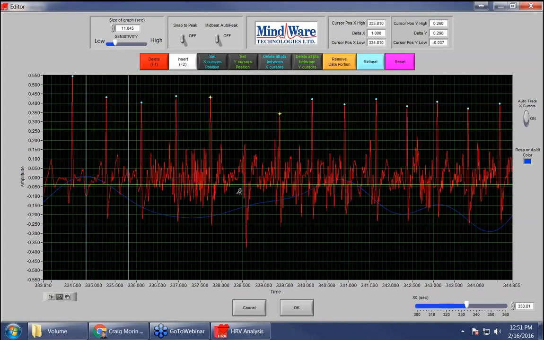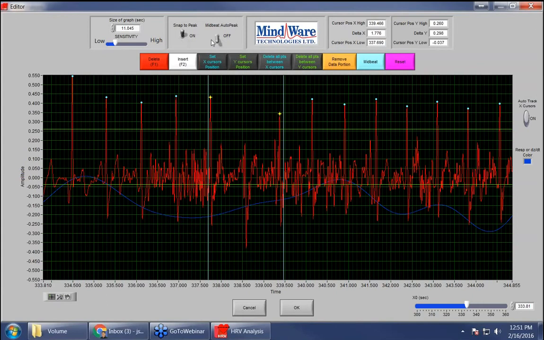So I'm going to zoom in again. And this looks like it's probably where it should be, but just to be sure, let's go ahead and try our midbeat again. So I'm going to move this to the right of this guy, over here, and I'm going to leave my snap to peak. So the snap to peak is basically going to snap it to the highest point within there. And so you'll want to normally leave these on, but we'll see how this deals with this. So I'm going to hit midbeat.